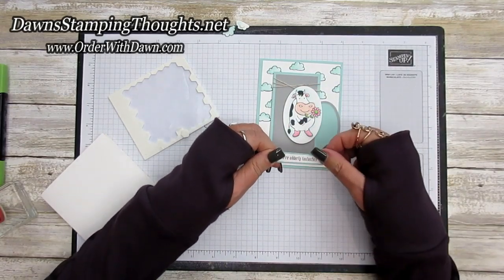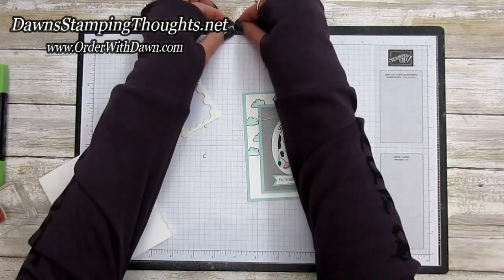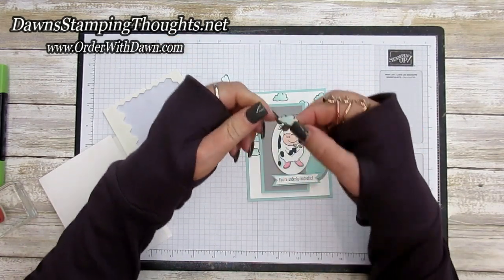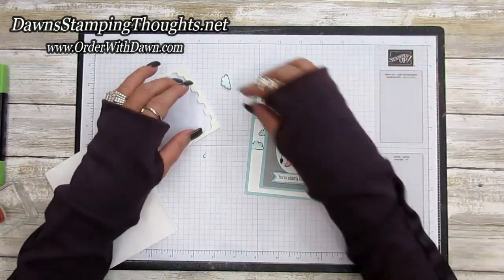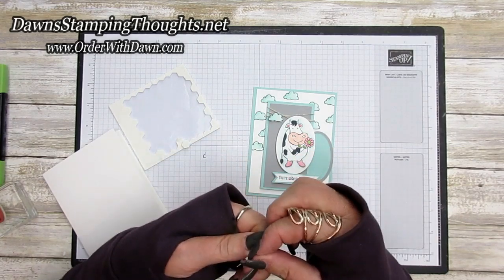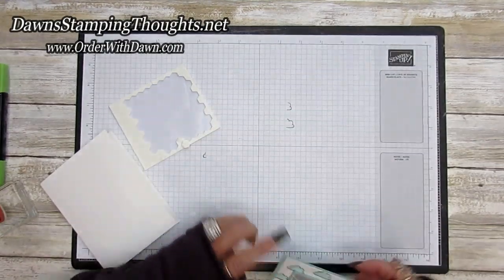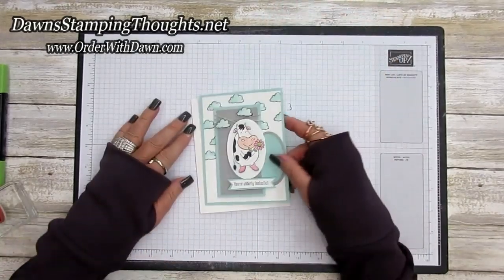You're utterly fantastic. I'm going to put that right down here. And then we're going to take our two little clouds, and I already went ahead and put mini dimensionals on the back side of those. And all I did was I stamped them and I colored them in exactly the way I did on here. I'm just going to put them right onto the smoky slate background layer. Just like that. Isn't that cute? All right, then we're going to put this onto our base here.